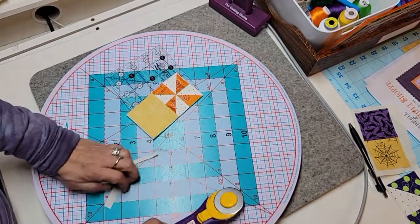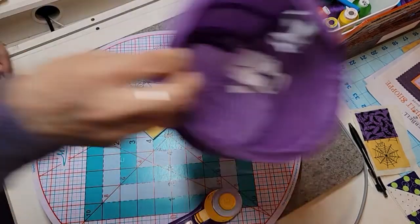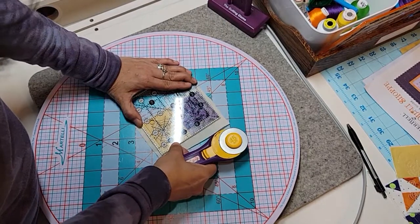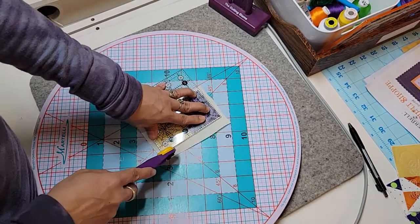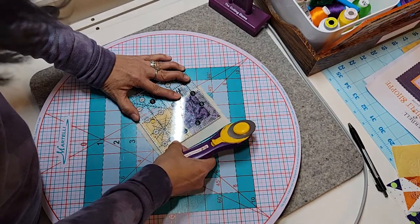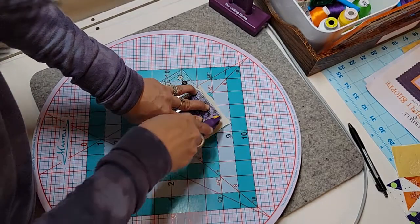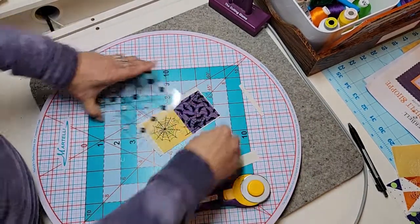Perfect. And one last one, this one right here. Oh, I'm surprised that is so much smaller. The purple for some reason. And that could have just been the stitching pulling in on that.